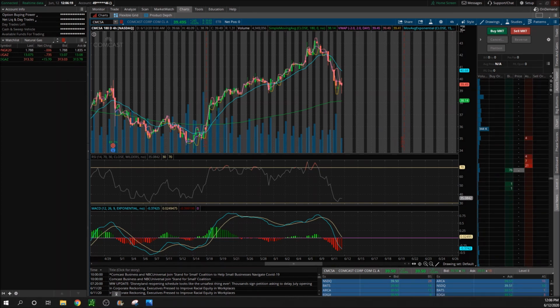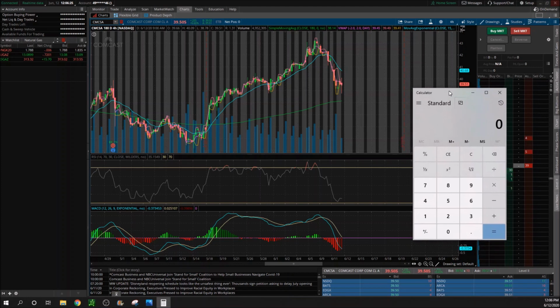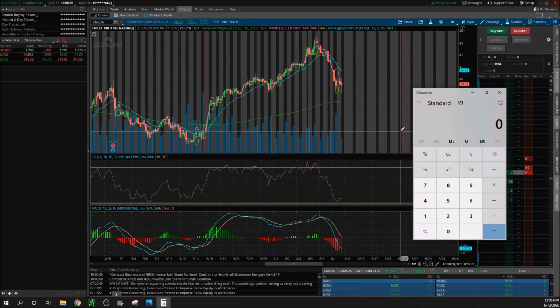And I'll show you guys how to do this. And again, I don't want you guys to get stuck on a dollar amount. I want you guys to pay more attention to the opportunity, right? As beginners, you want to trade to learn, not to make money. However, I know we're all here to make money, right? So let's say you have $200 and you want to buy in here at $39.49. So you're going to take your $200 and you're going to divide it by that price.